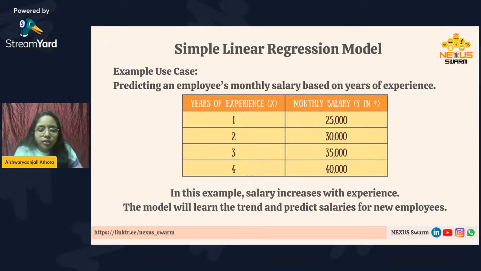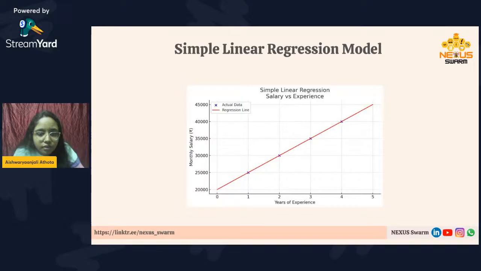Let us see. Here you can see the graph, right? The blue crosses are one, two, three, and 4. C will be the base salary, exactly.